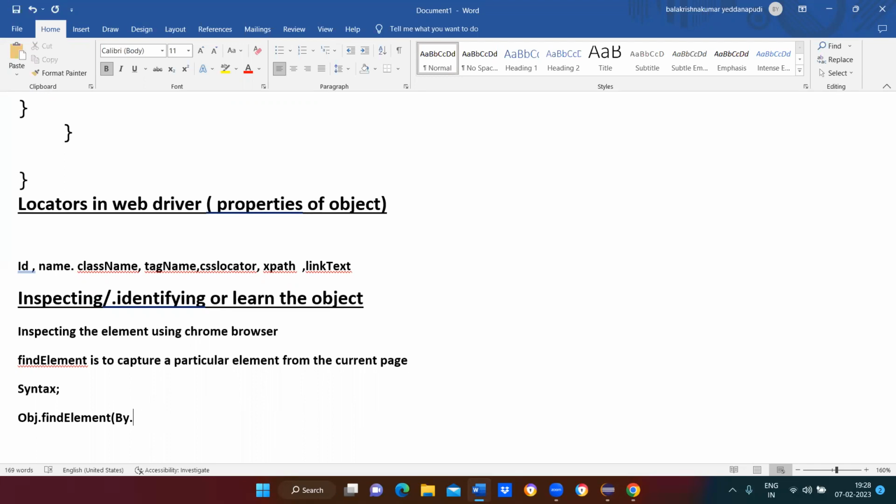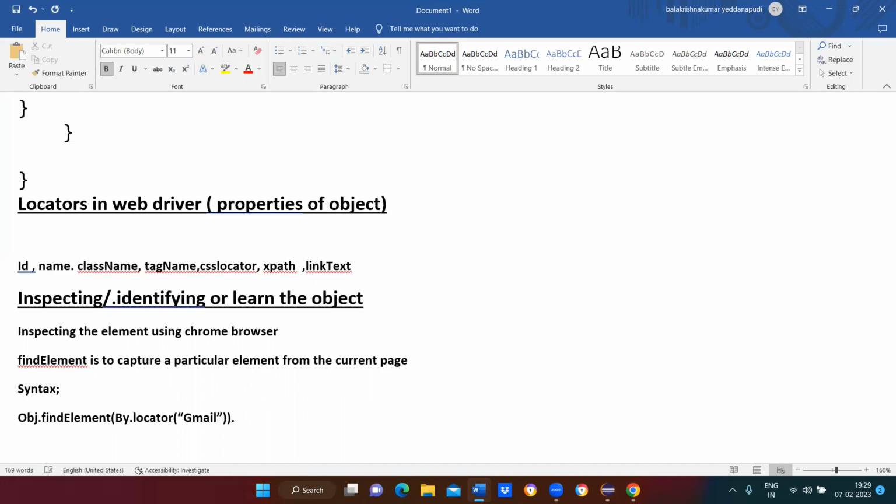By is a method, dot, and we need to mention the locator. What locators do we have? ID, name, class name, tag name, link text, CSS locator, XPath. These are all the locators. And inside the braces, you need to mention the name of the element to be captured. For example, Gmail.